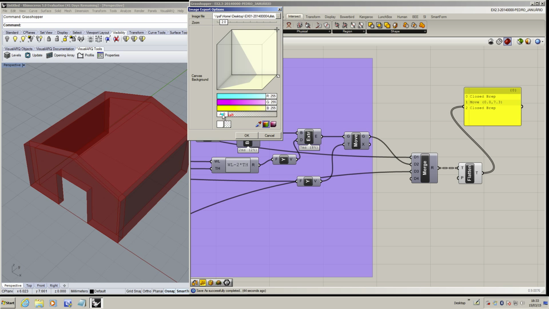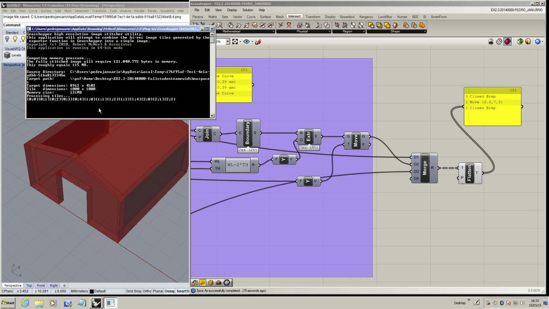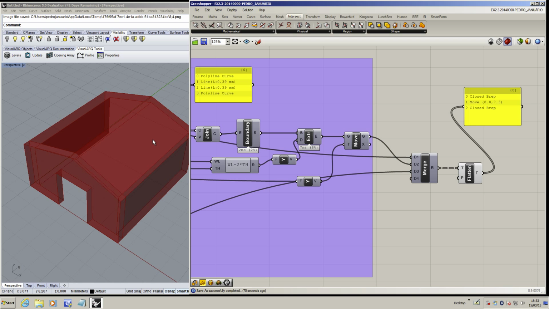So if that is the case, choose alpha channels 255, otherwise alpha channel 0. Give also the name 2.3, your number, full student name with no spaces, save. We will be waiting for a little bit. Now it's producing. It will be a very big image, but a small file.